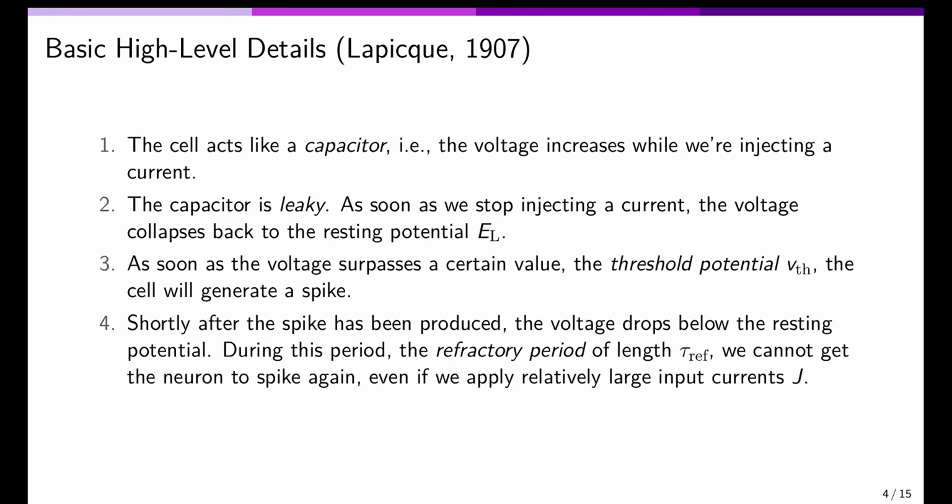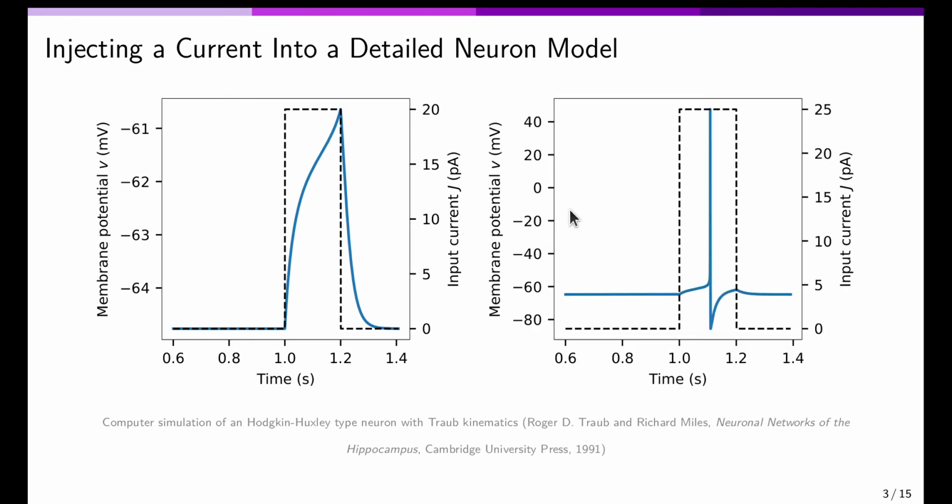Okay, that's what a capacitor is in electrical circuits. It's a thing that divides two voltages, and you can inject current on one side and voltage differences build up. But then we also have this aspect that this capacitor is leaky. Okay, when we stop injecting a current, the voltage is going to collapse back down. Okay, that's what we saw here. So we're injecting a current, the voltage builds up. Now a capacitor would not have exactly this shape, but it's going to have something closer to that. Fine. And then this collapsing back down actually looks a lot like exactly the curve that a capacitor would have coming back down.